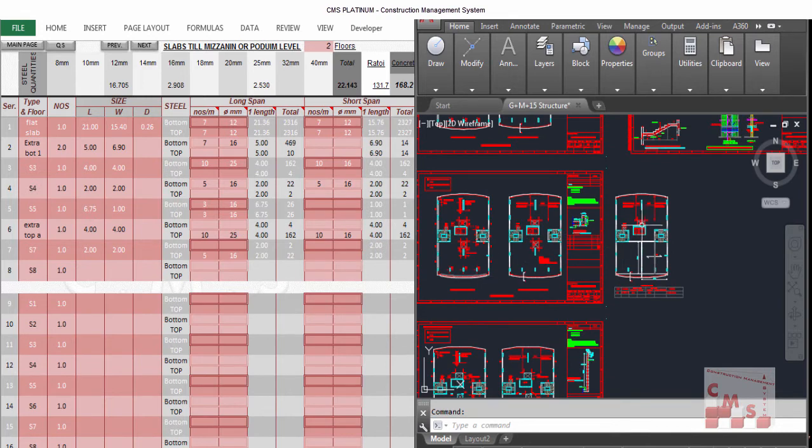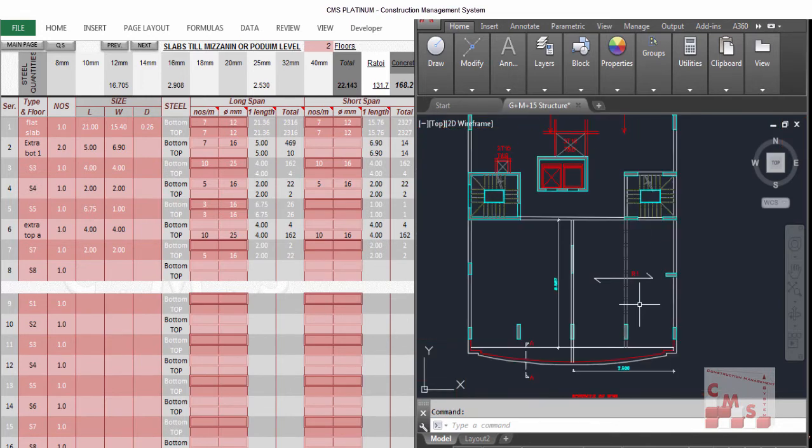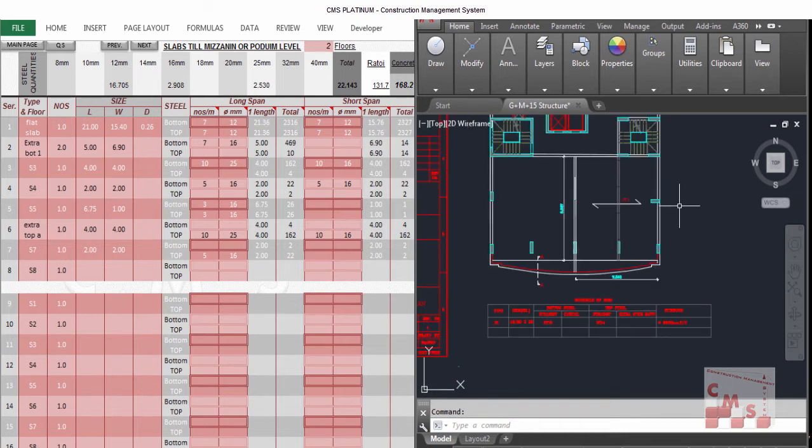Okay, now what about the case of using the rib slab, the hardy slab, in which we are using a hardy block or a polystyrene or light block or any kind of filling inside the slabs? Actually, CMS gives us a very good calculation on it. It's giving us proper calculation for the required numbers of ribs, required concrete, required number of blocks, and required reinforcement for the full slabs.